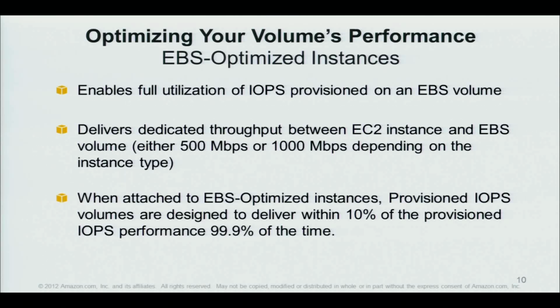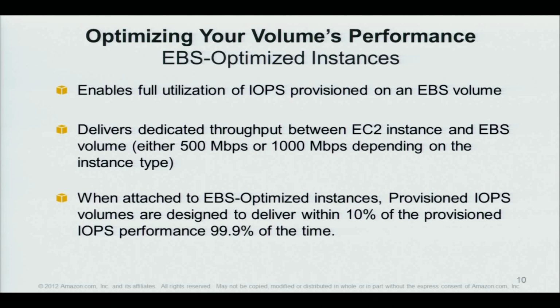The M1 large delivers 500 megabits per second dedicated throughput between your instance and volume, and the M1 extra large delivers 1,000 megabits per second. So an example of why you might want to use an EBS optimized instance. Let's say your workload is utilizing the Provisioned IOPS volume, and you're reading and writing from your application to your volume. And let's say you're also sending data over the network to your EC2 instance from another location. You don't want that data transfer to your EC2 instance to impact the performance and throughput that you're getting between your instance and your EBS volume. So by utilizing this dedicated throughput between your instance and EBS, you can ensure maximum consistency in your workload running on EBS.